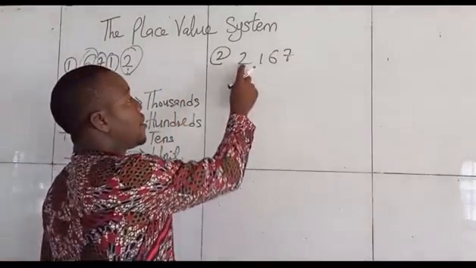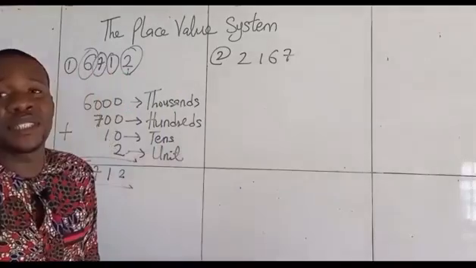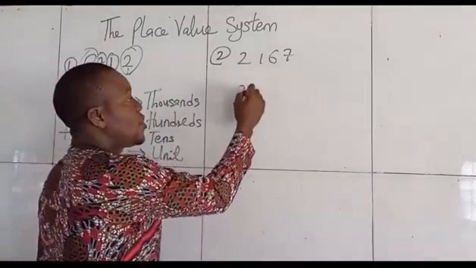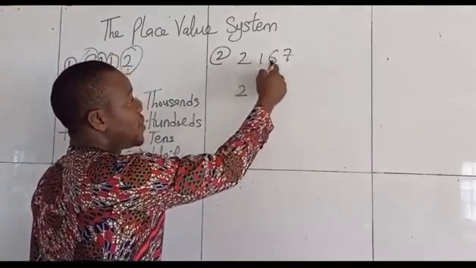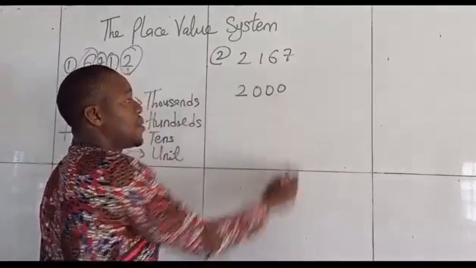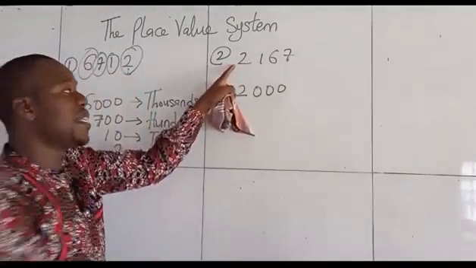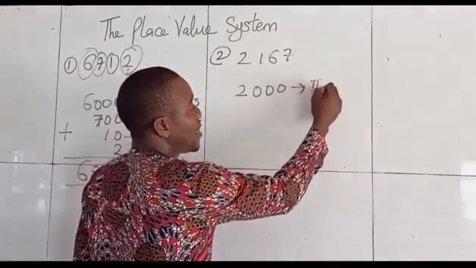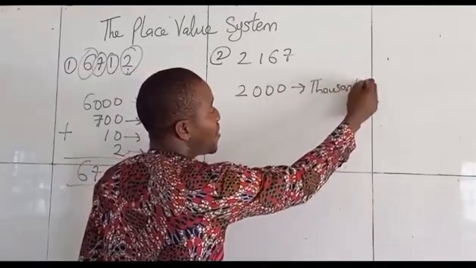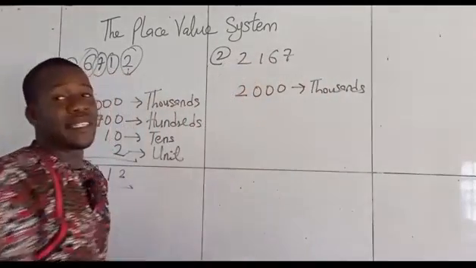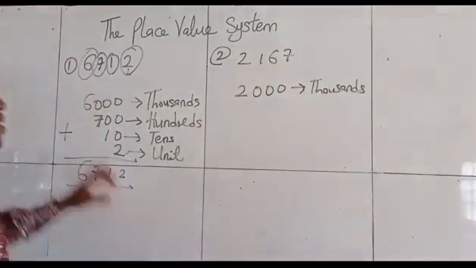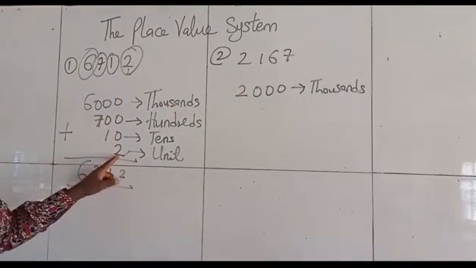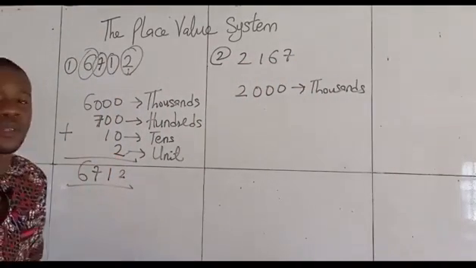Like I said before, this 2 is not an ordinary 2. It is in thousands, because after 2, the next digits, 1, 2, 3, become 0, 0, 0. That means 2 is in thousands. And therefore, this 2 represents 2,000. Whereas in this case, the 2 represents an ordinary 2. You see why the numbers are different.